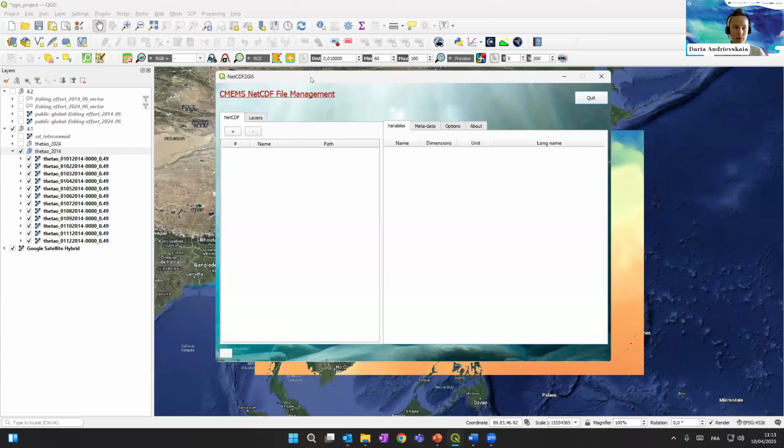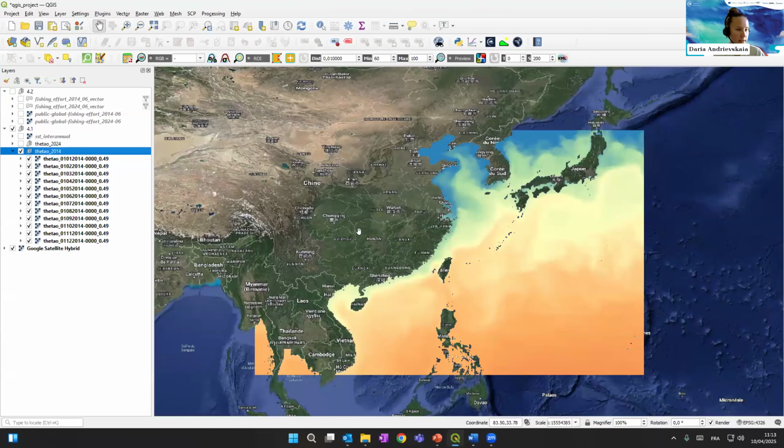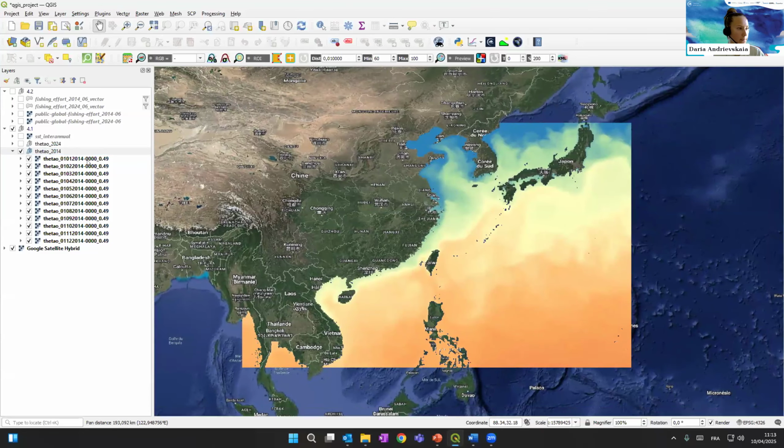This is a plugin that was developed at Novelties, and it allows a quicker and easier way of mapping NetCDF files. But you can, of course, use native tools in QGIS. So they were mapped like this. Basically, we had a monthly mean product. So here we have 12 layers, from January to December of 2014.